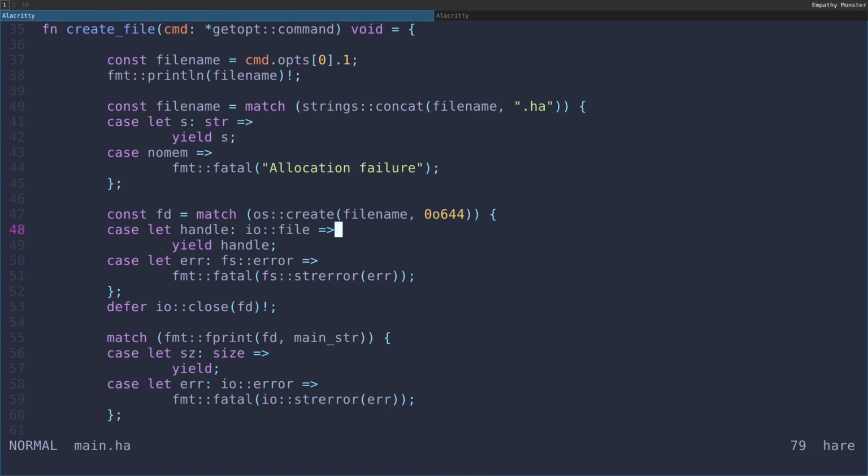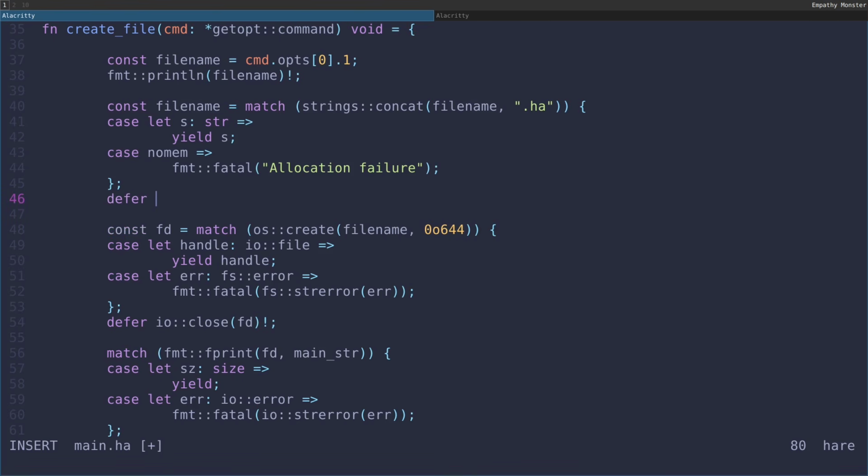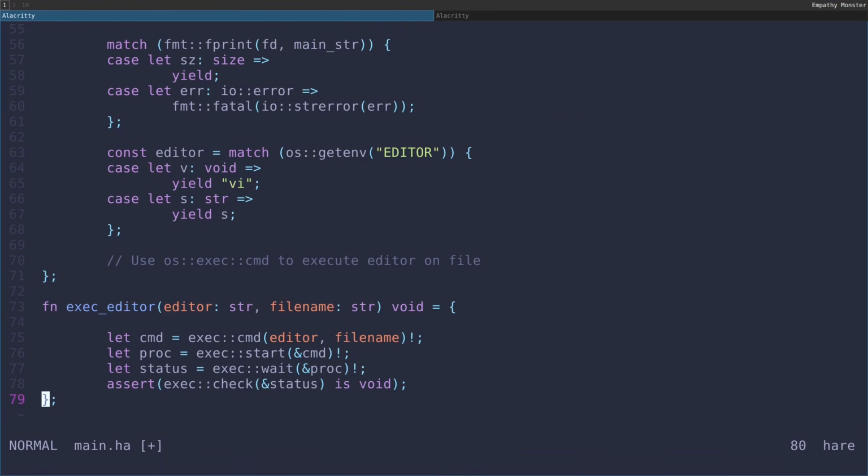And I also need to defer free file name, because this is allocated on the heap, so I have to free it.